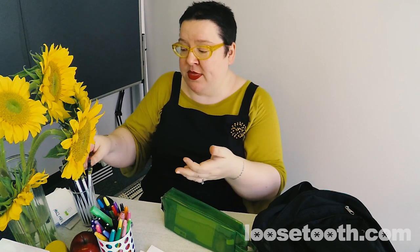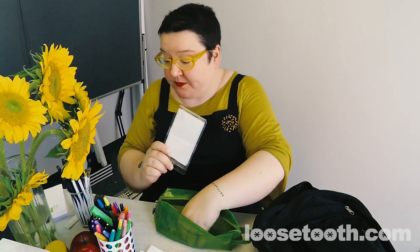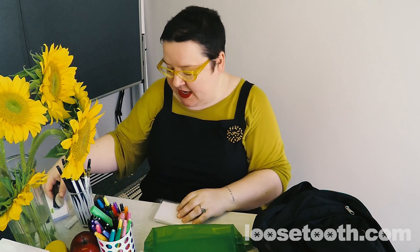Very simple. We got stuff to write on, stuff to write with, stuff to erase the mistakes we made with the pencils, ways to sharpen the pencil, ways to hold together stuff. None of this is terribly complicated, and it's all very simple, easy, accessible materials to keep you thinking visually. Now, oh, one last thing, some more erasers. Only last thing here in my little case, and this is so simple.